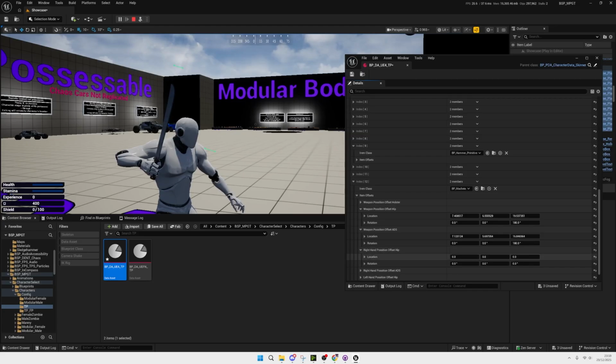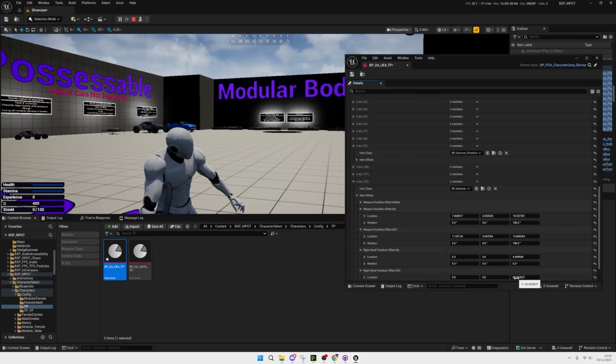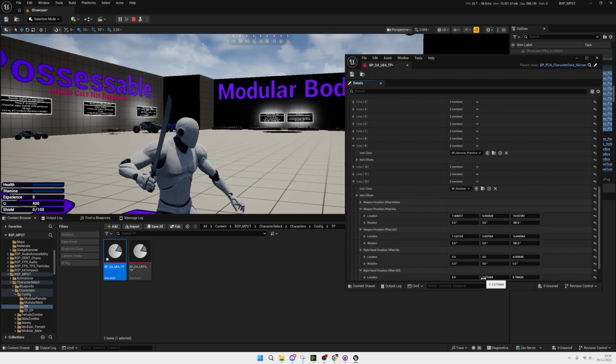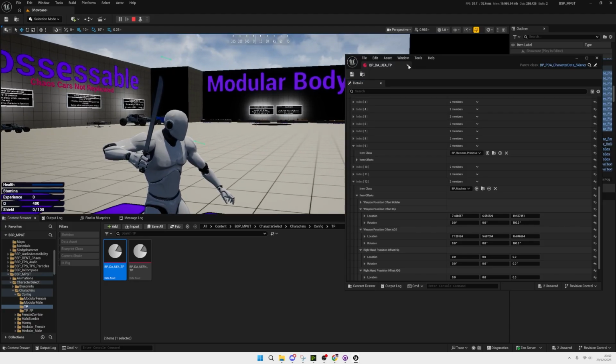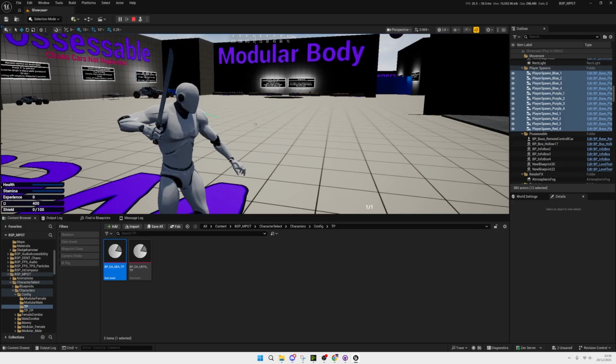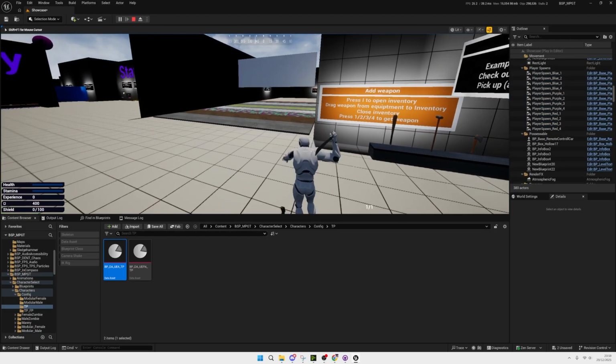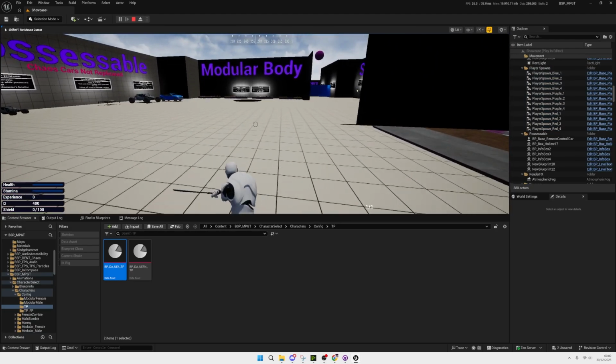So we've not bothered doing holster positioning, but we can actually have a look at the hand offsets here, which are quite interesting. We can change the base location of the right hand or the left hand in the animation. So if you want to tweak it so the character's holding it slightly higher or slightly lower to the side, we can make sure that that happens and the animations will be additive to that position. Let's just make sure we save everything. Let's press F8 and get back to it. And now we have a fully functioning machete.